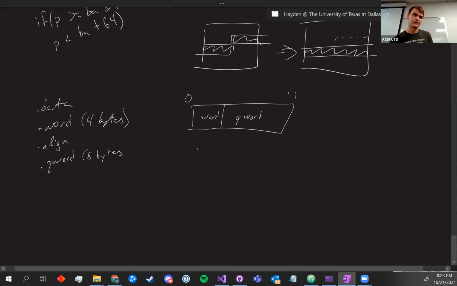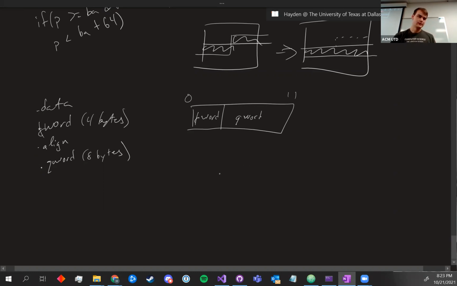So let's see what that looks like. A word is 4 bytes. A quad word is 8 bytes. I'll just call this a D word to make it less confusing. In MIPS, 4 bytes is a word. In x86, 4 bytes is a D word.